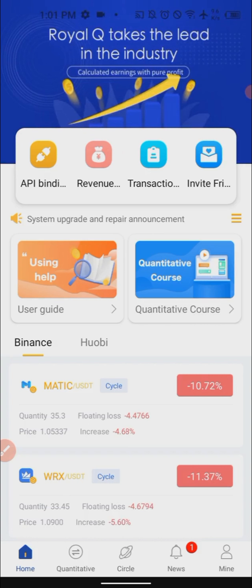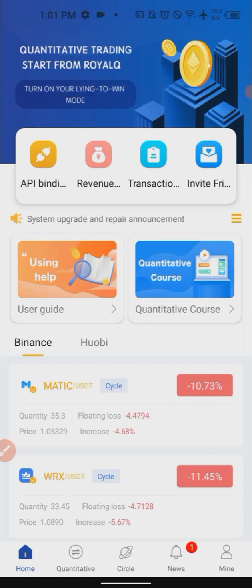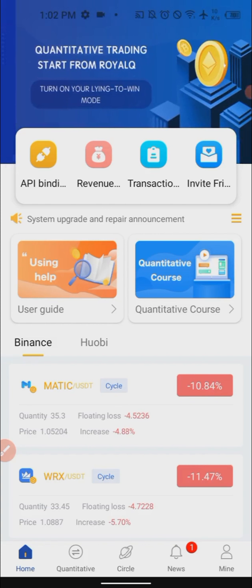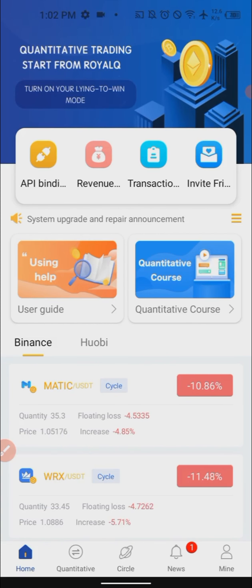This is the main core of our discussion today. Now, like I said earlier about the dollar cost average, RailQ is programmed in a way to help you work with the dollar cost average. First of all, let me go into various functions.